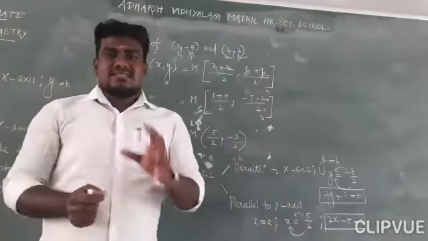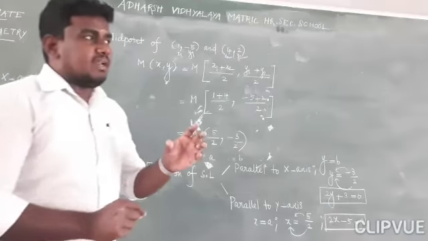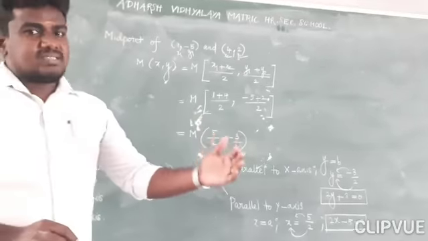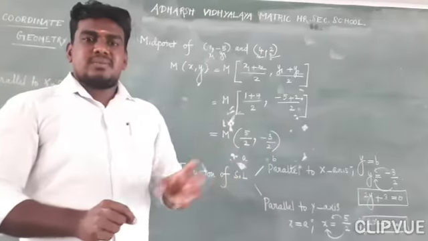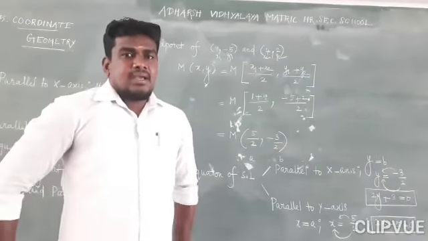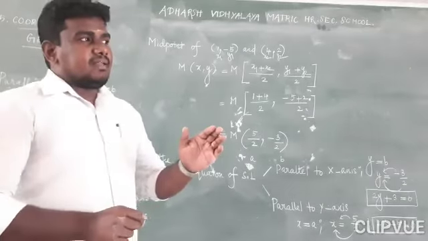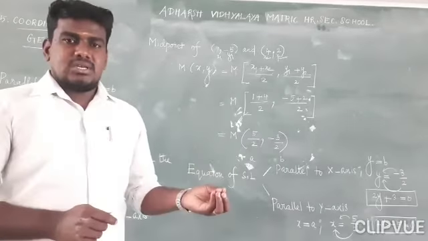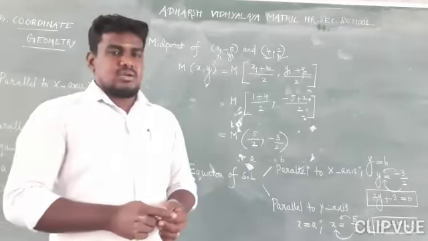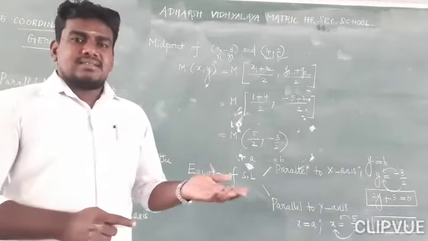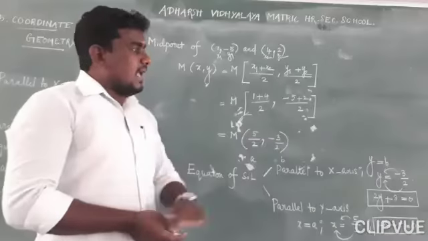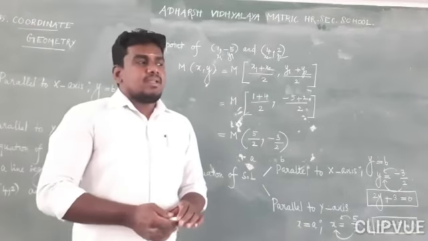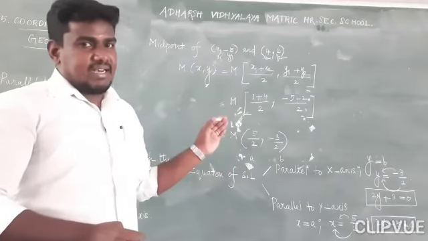Actually, let us recall today's concepts. We learned about the straight line. The graph of a linear equation is always a straight line, as you know, and ax plus by plus c is equal to 0 is a straight line equation. We also learned the equations of the coordinate axes: the equation of the x-axis is y is equal to 0, and the equation of the y-axis is x is equal to 0. Then we learned the lines parallel to the x-axis and parallel to the y-axis, and we did one problem related to that. In the next class we are going to continue with the same concept, straight line.